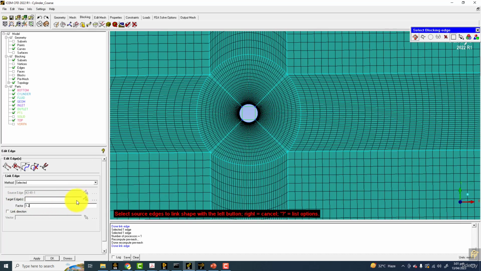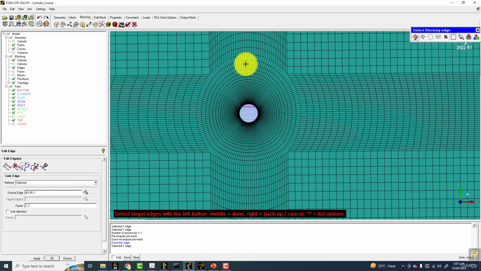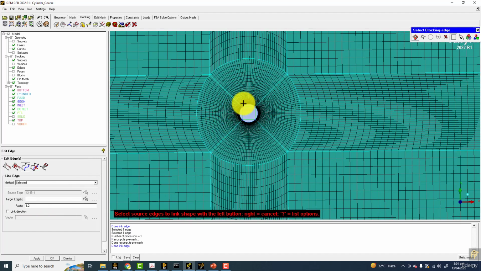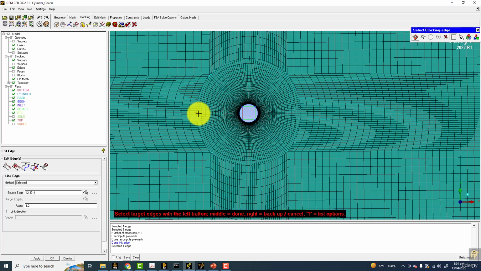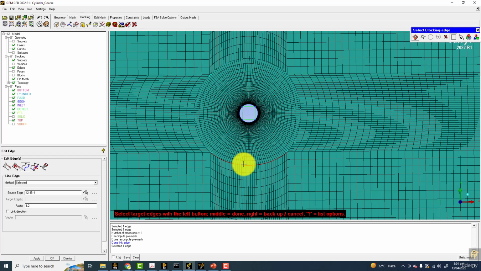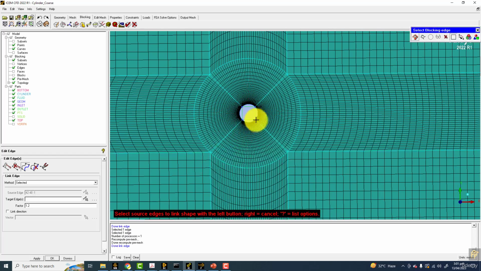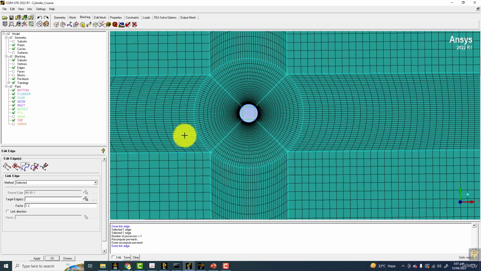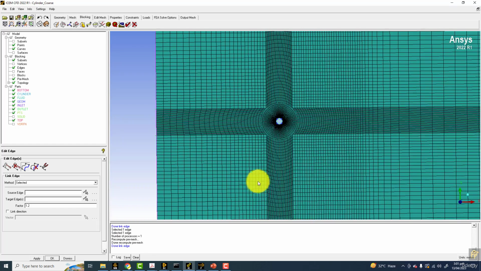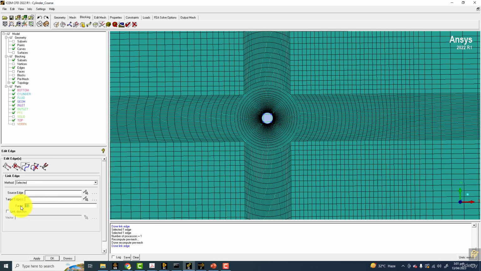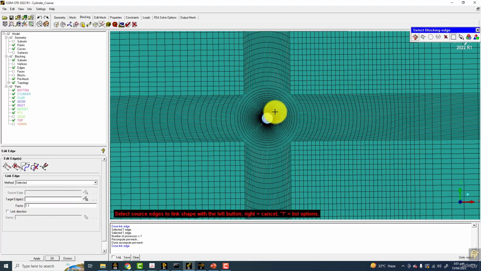No, I think this is going to distort more. So let's try with 1.2. Okay, let's make it 1.1.